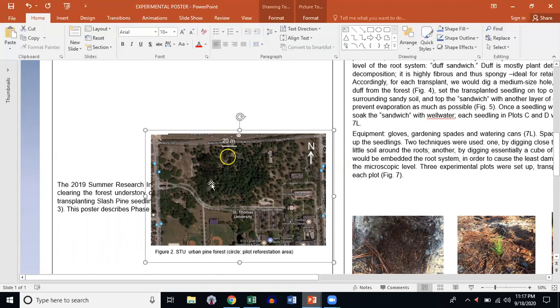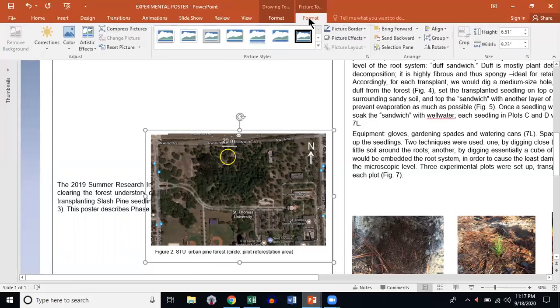What has happened here is that I had grouped this text of figure 2, the title of the figure, with the photograph itself, okay? So you probably know this, but just in case, let me go over it. Go up to these tabs here where it says format. On picture tool, click into picture tool, and it opens that ribbon. And over here you see where it says group toward the right, click on group. And the option that it gives you now is to ungroup. And look at the photograph, and look at the title of figure 2.